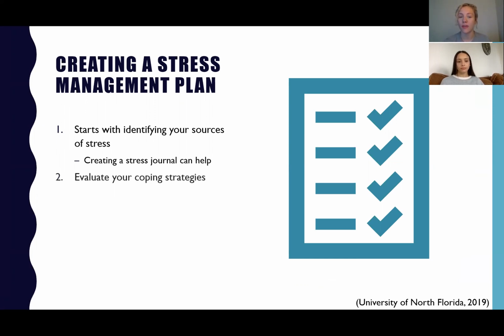The second step is to evaluate your coping strategies. At this time, we're going to ask you to pause the video again, and we're going to ask you to reflect on the coping strategies you wrote down the first time and relate them to the sources of stress that you wrote down the second time. The third step is implementing new strategies or staying consistent with old ones.